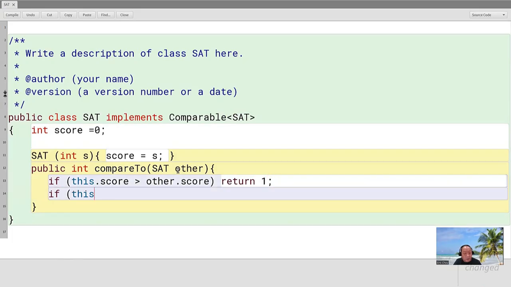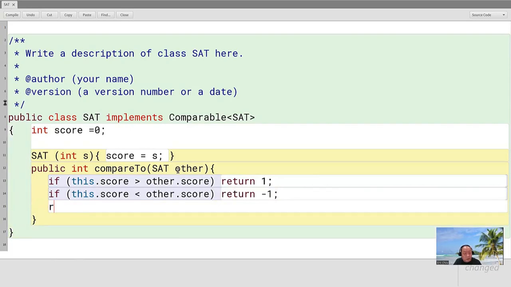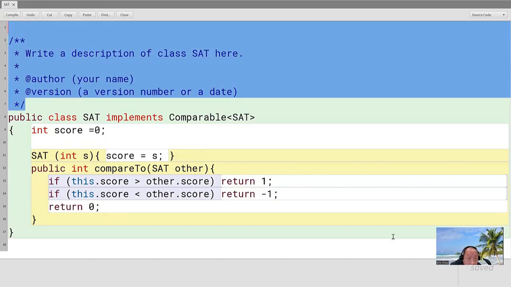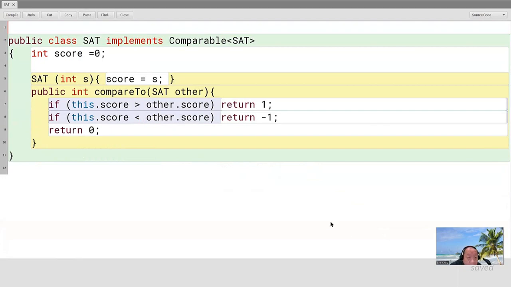If this.score is less than other.score, you return -1. Otherwise, return 0. This is the use of a Comparable interface. I think this one is a minimum example already.